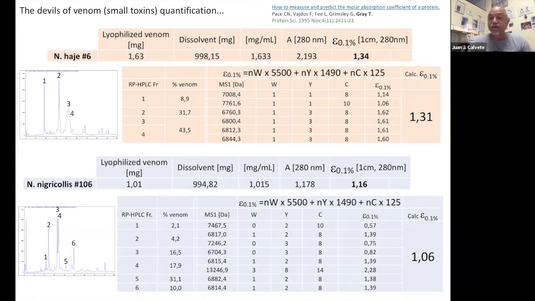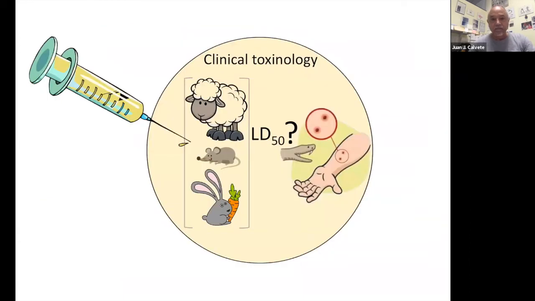So this is now very useful, because once you have determined the extinction coefficient in one way or another for a venom, you can always use it without the necessity to determine it again. You just need to determine the absorbance of the solution that you are using, for instance, for determining the LD50 or ED50s or whatever parameter you want to measure with this venom. So this is very convenient.